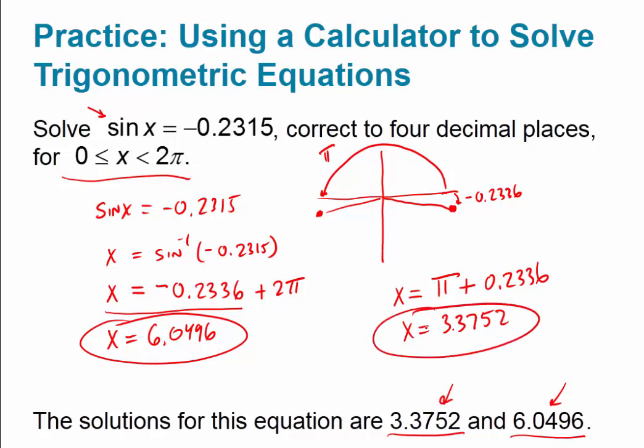So this is a little bit tricky. First one was a little tricky, but this one is getting very tricky. I think it just has to do with really taking a look at the unit circle and figuring out how to find these locations. I knew that if I could travel here to pi and then add a little bit more, it would get me to that location. I knew the other one, if I started here and I added 2 pi to it, it would get me back around to this spot.